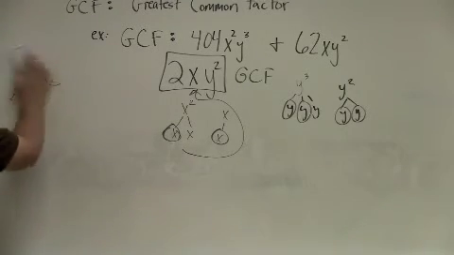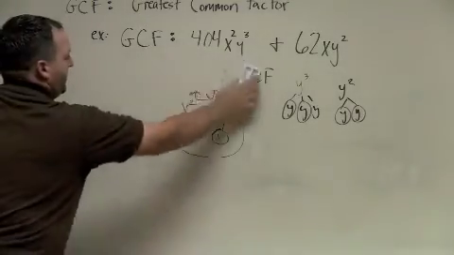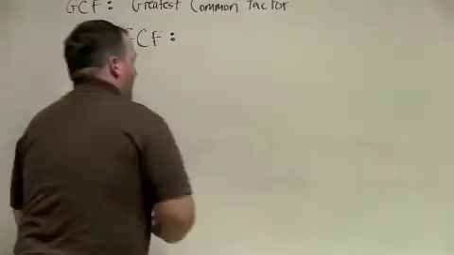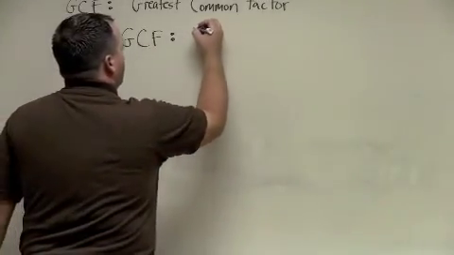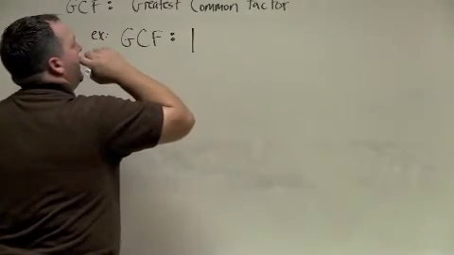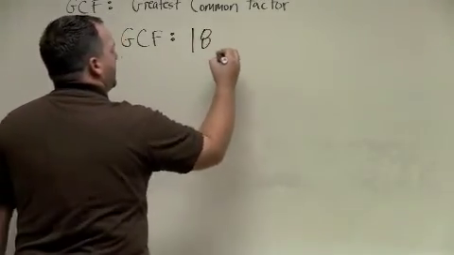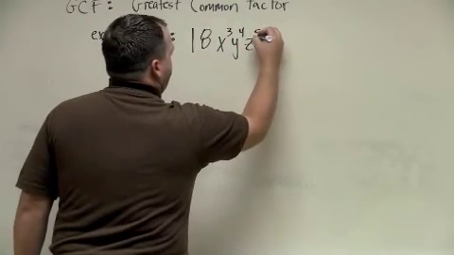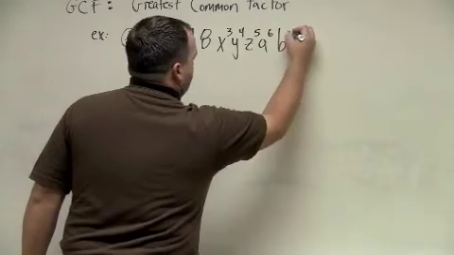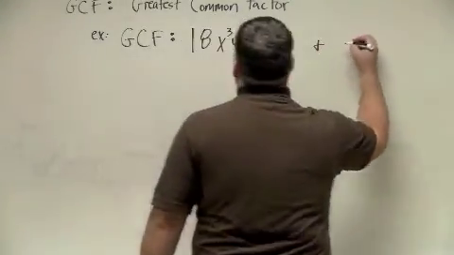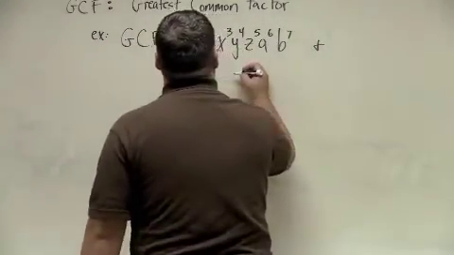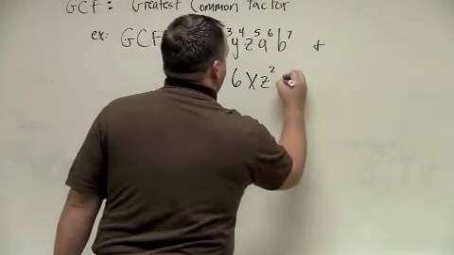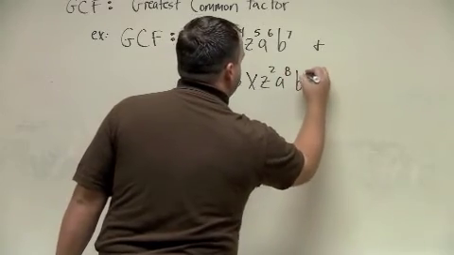All right. Progressively getting larger and larger with the problem here, and I'm going to start throwing in more variables. All right, here's a super duper hard one. Ready? Let's go with 18, x to the third, y to the fourth, z to the fifth, a to the sixth, b to the seventh. Yeah, I like that. And underneath it we'll put 6xz squared, a to the 8th, b to the 11th.